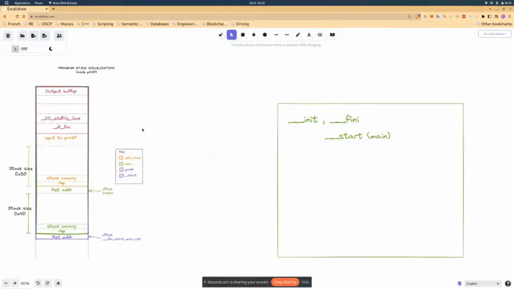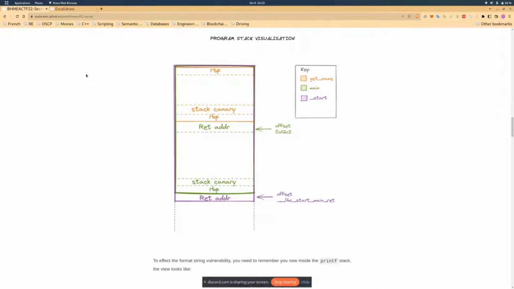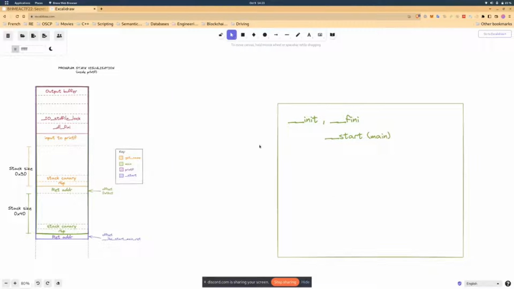Now think of it this way. The outside rectangle, the purple one, is your stack for _start. Imagine that you're within _start, and then you want to call a function. The first thing you do when calling a function is put in the return address. It's like, when I want to finish, where do I go back to?